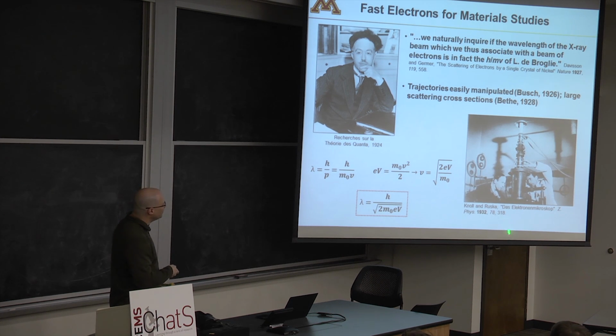And it wasn't very long after that that a couple of guys, Knoll and Ruska, developed the first transmission electron microscope based on all of these ideas, where they said, look, if we can do this, we could image atoms, right, with these fast electrons. The physics says we can do it, right? Now we have some experiments that are coming together, some engineering, we're building lenses, we're building different things, and we might be able to do it.